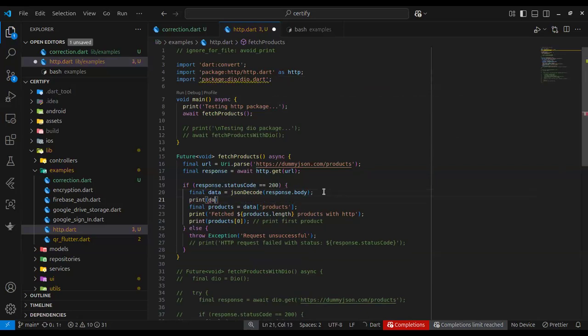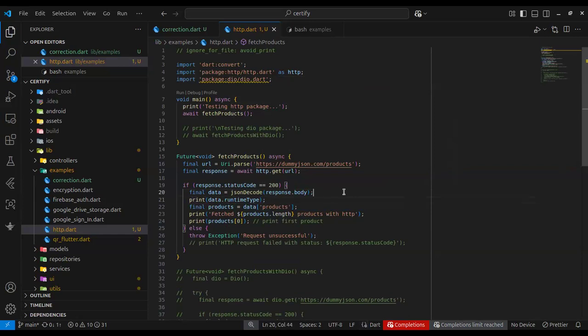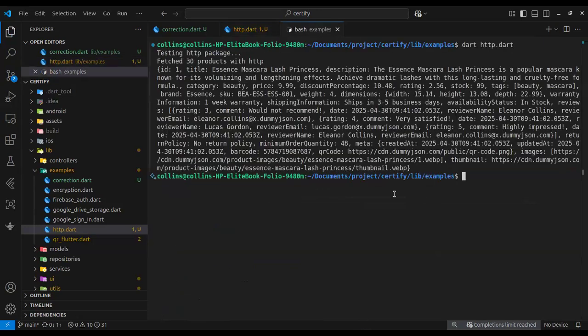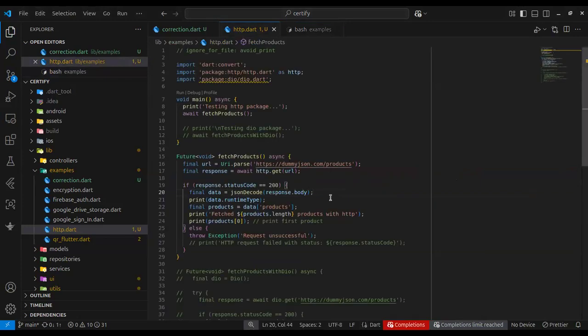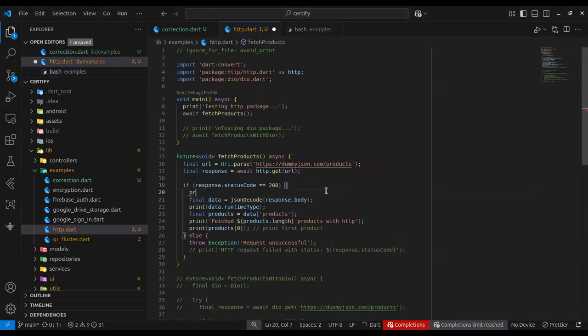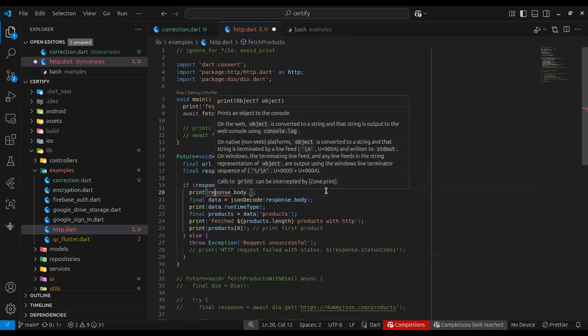Now, let's print the data type of data, to see what it is parsed to. Okay, so let's quickly run this code again. First of all, to demonstrate, we would print the data type of the response body before parsing, and then we print it again after parsing to demonstrate the difference.